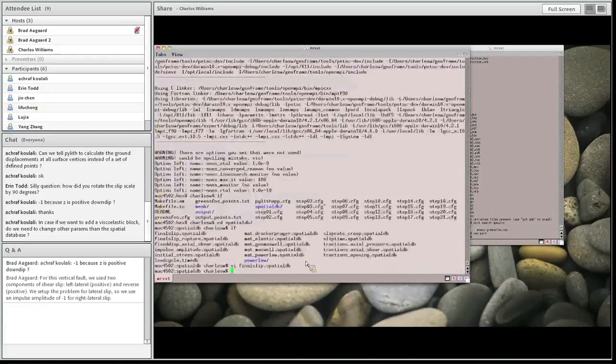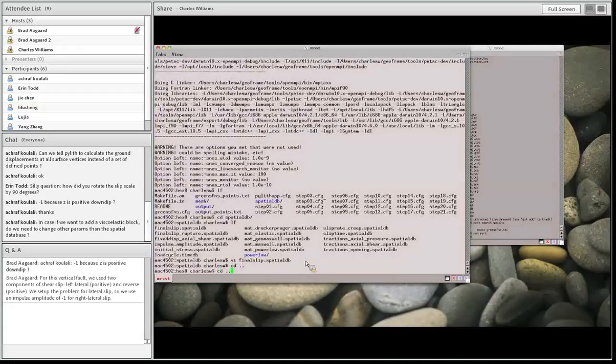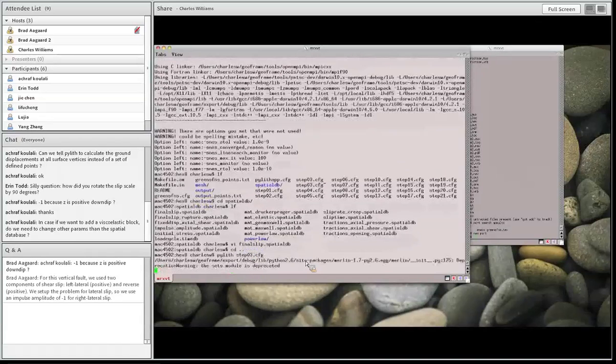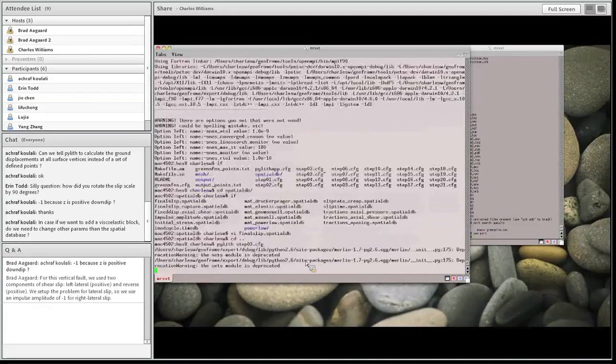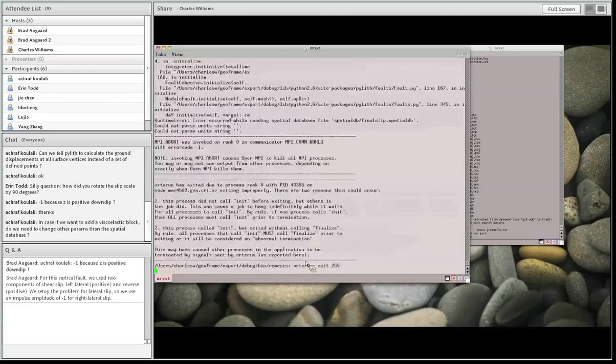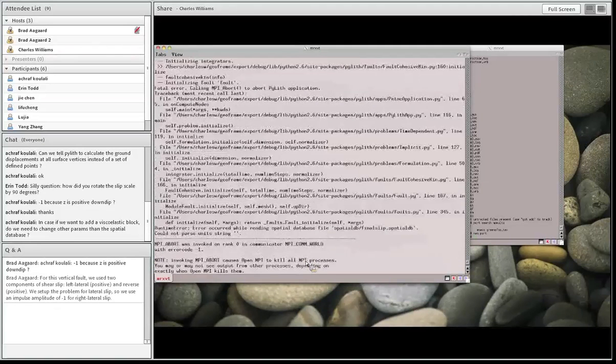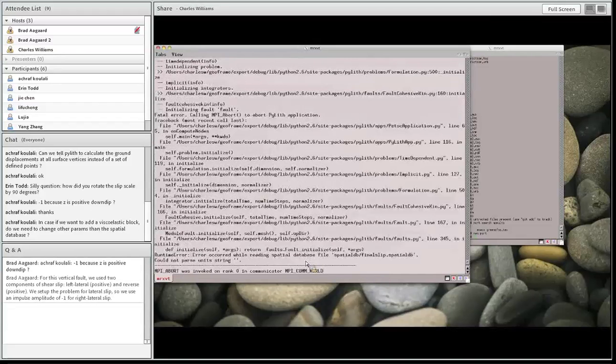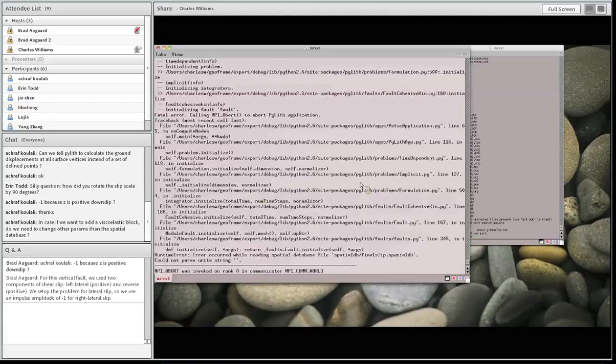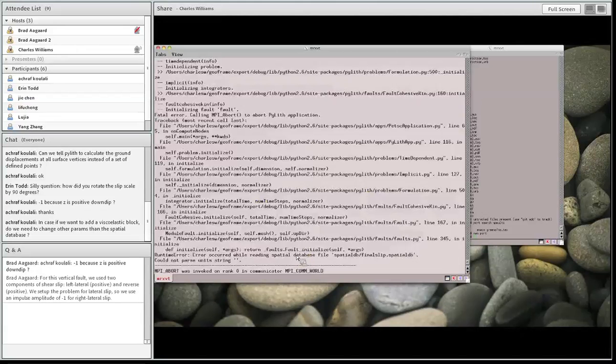So maybe, yes, we did get a problem. Okay. Error occurred while reading spatial database file, final slip.spatial.db.